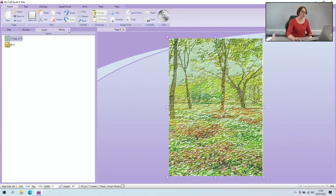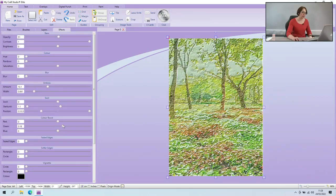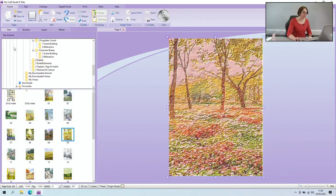So I just wanted to show you that. And then if we go back down on the green and we add the red in, we can make it a bit warmer, so you can see lots of different options on just one scene. I just love having the time to demonstrate my craft studio because it just makes me so excited.